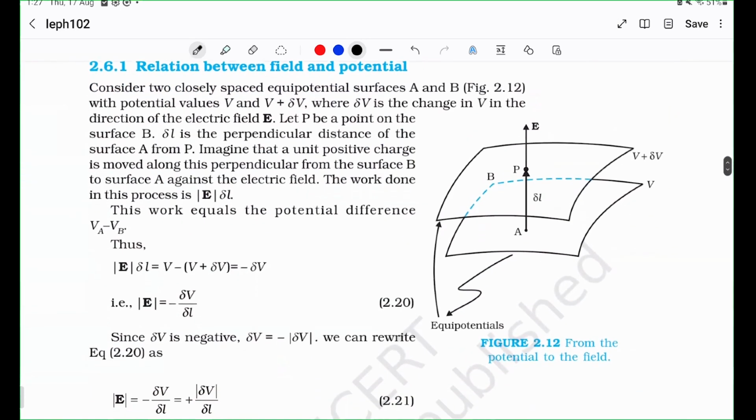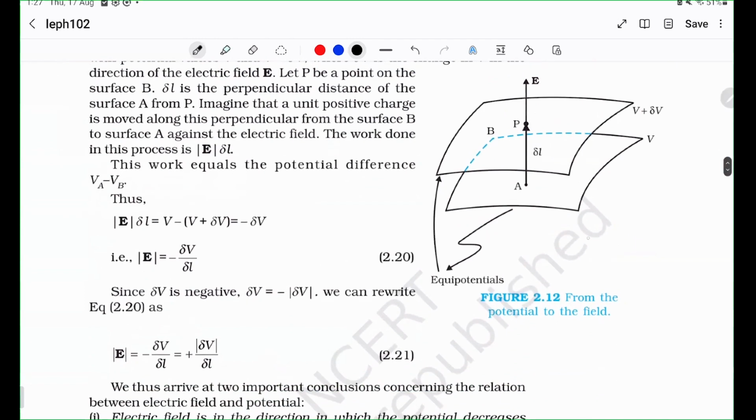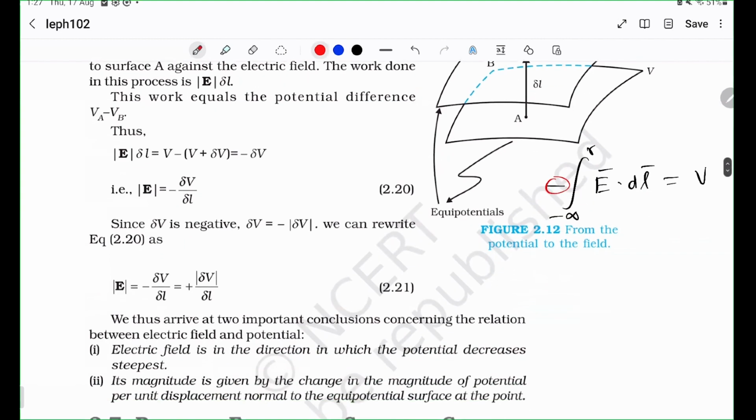So I think so far we have discussed that negative integral E dot dl is equal to the potential, right? And this is, by the way, from minus infinity to r. Minus infinity is simply the reference. Why is there a negative sign here? That is because the potential is a measure of how much work the external observer has put in, right? So this is actually technically potential energy per unit charge. In other words, external force per unit charge.